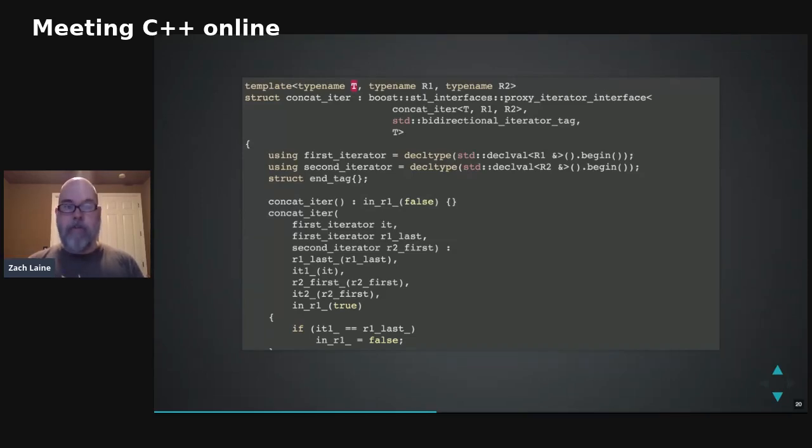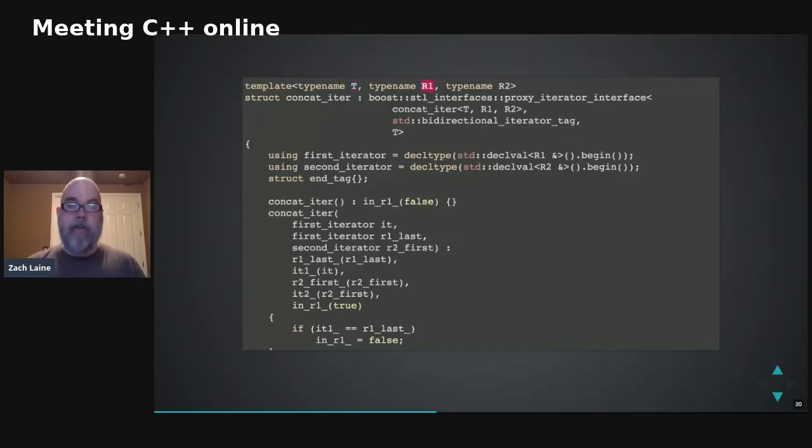So regardless of what the underlying ranges were, I'm asserting this is the value type. However I get there is my business, but I know that I can form a reference to whatever the value type is, because I don't have to use common reference machinery to get there. I just know the type a priori.